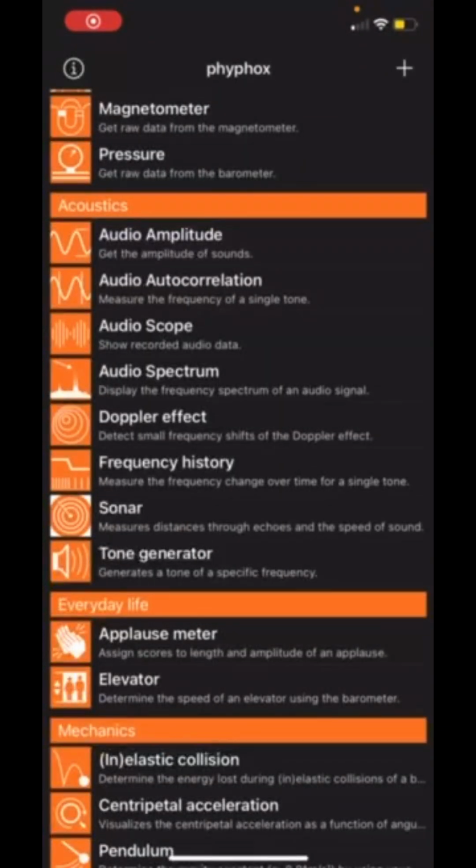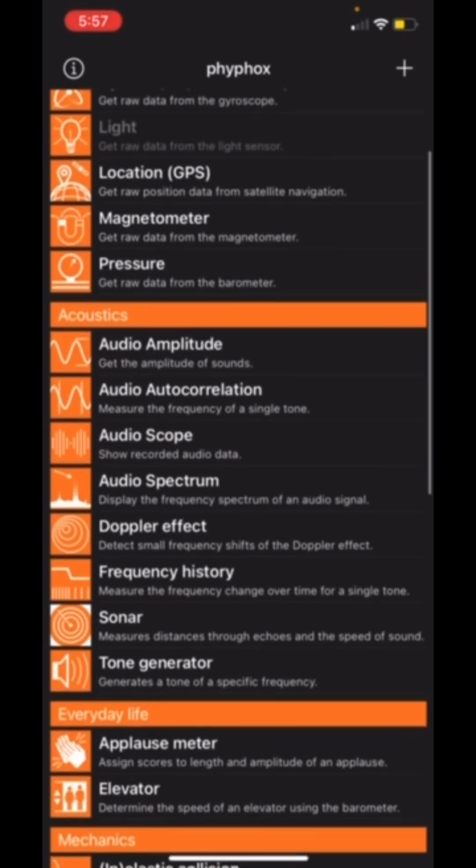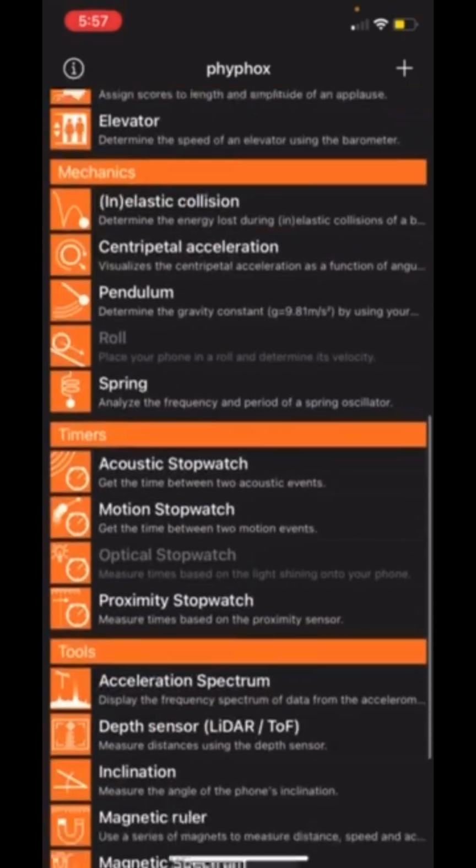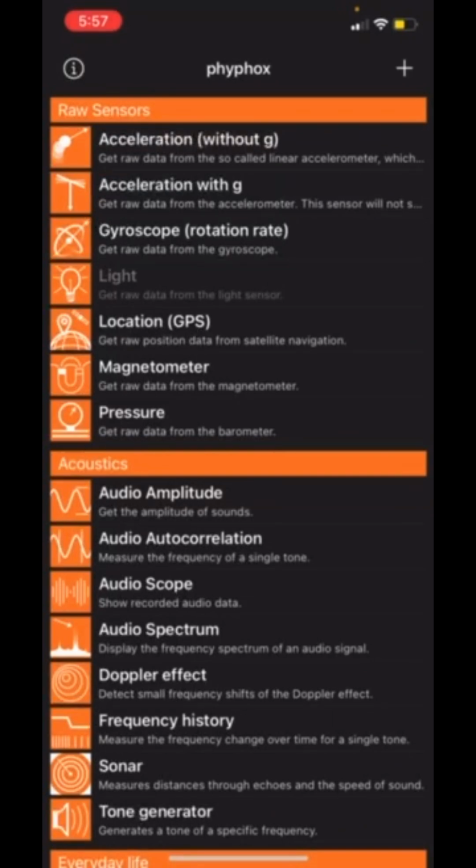Today we're looking at the Physics Toolbox app, Firefox, which I don't know if I say that correctly. As you can see, there are multiple different sections here. From the top we have the raw sensors: acceleration, a gyroscope, location, magnet, pressure.